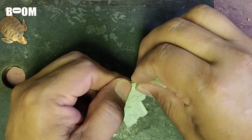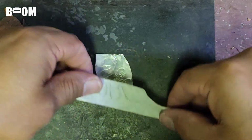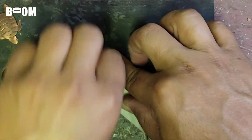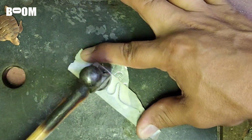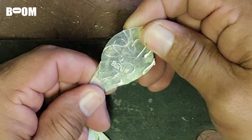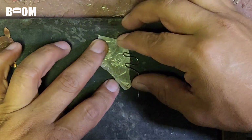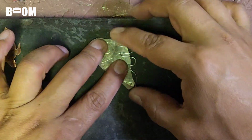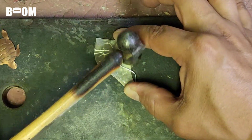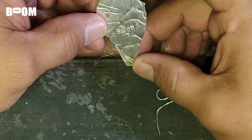Okay, let's see what we're seeing. Let's see what we're seeing. Okay, that looks kind of cool. Let's put a piece about like this. Okay. Sliding away. Sorry, guys. I'm going to try it without taping it because I'm very impatient. But I know there's a little part here that needs some love. So we got a little action there. I'm okay with that.